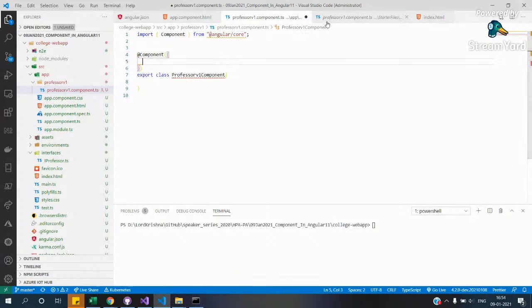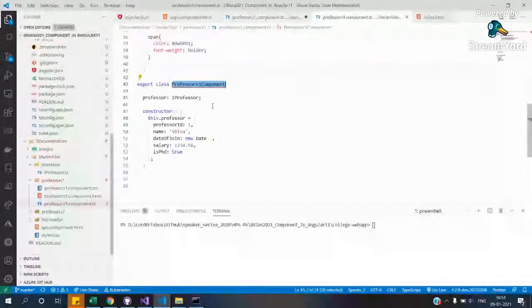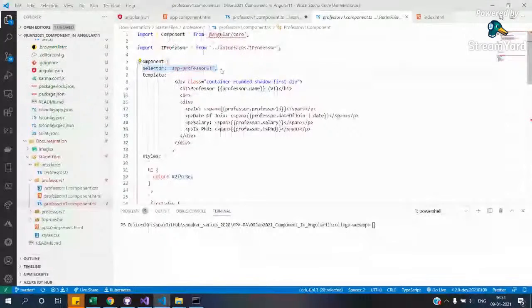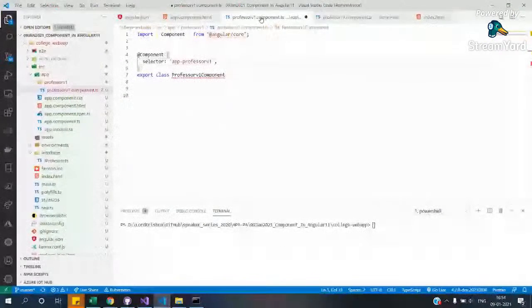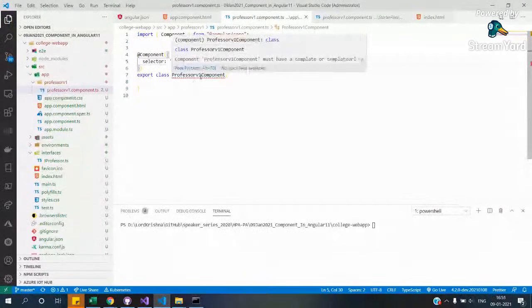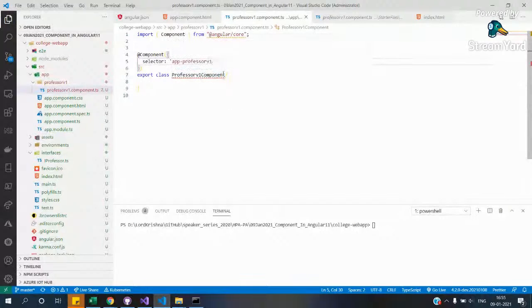So the first of this component is the selector. So let's use this selector over here at this point of time. Okay, the selector is this one, and we need to have the template. That's the second one. We have this template.